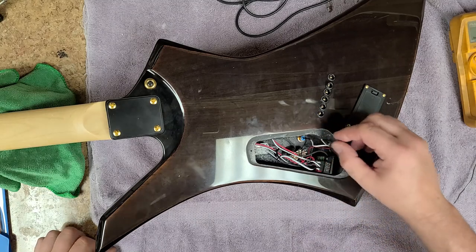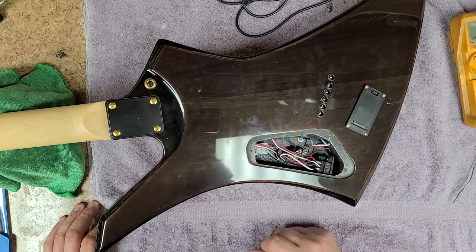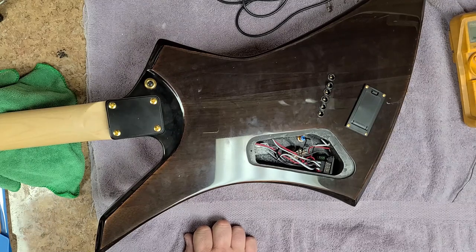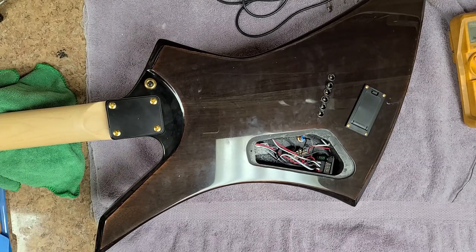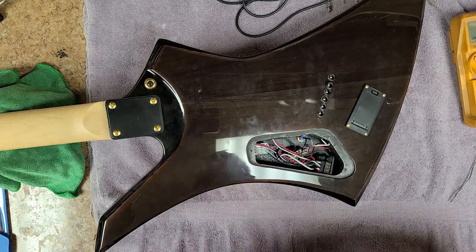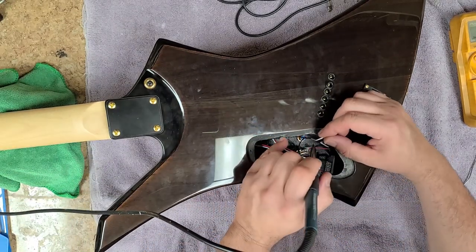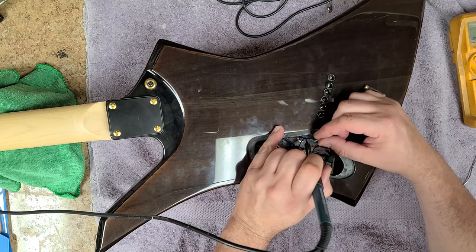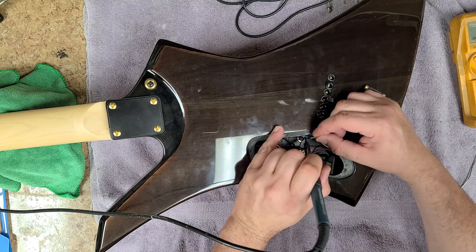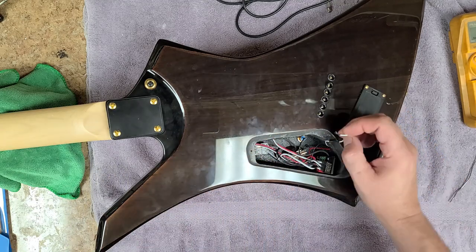All right, so I'm gonna release the white wire and see if I switch it to the next lug over here, if that's the one that it needs to be switched. If not, it's the center lug. So clean my soldering iron. Give me some slack over here so I can have some room to work. And go ahead and melt and desolder this. All right, that's it.